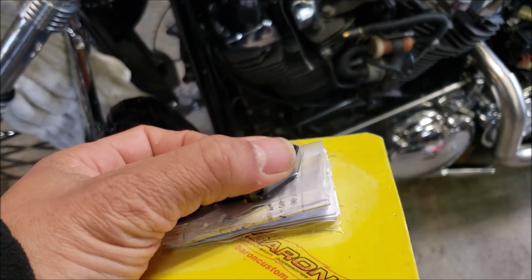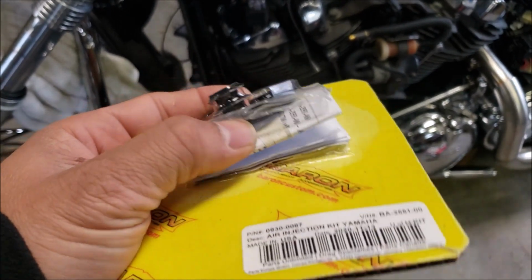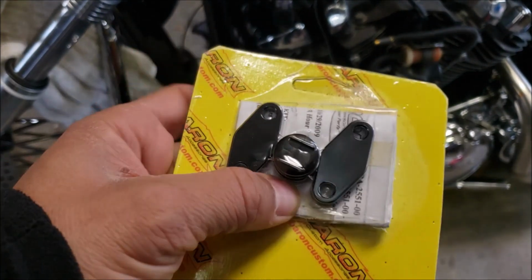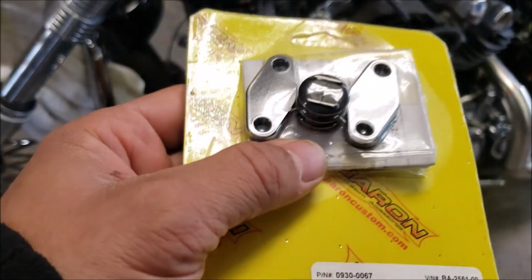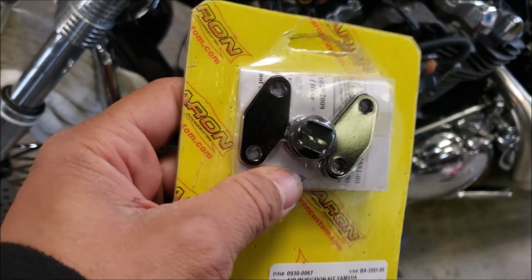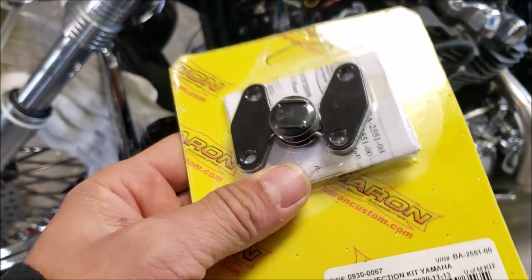We have these 2 flange block off plates, and inside there is a rubber cap that's going to block off the vacuum line at the top by the throttle bodies. So I'll be putting this on in just a little bit, and then the AIS delete will be complete. And this is the line on top of the manifold that you're going to put the little plug on that comes with the AIS delete package.